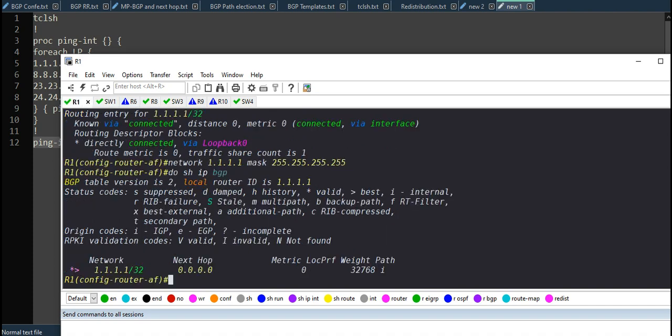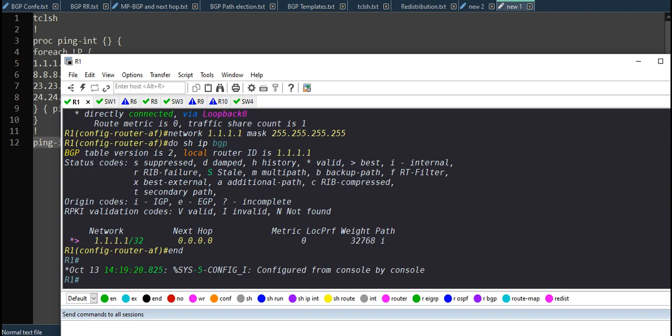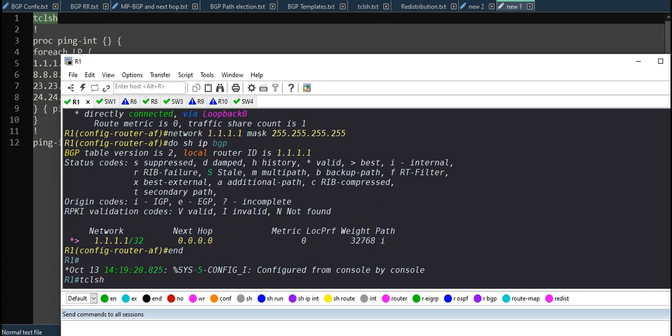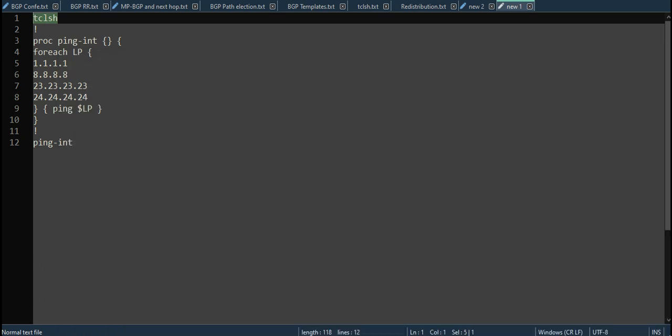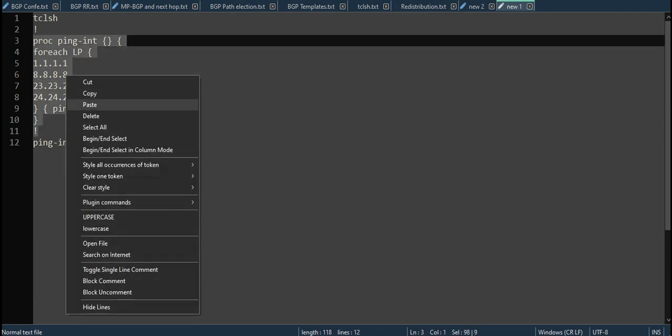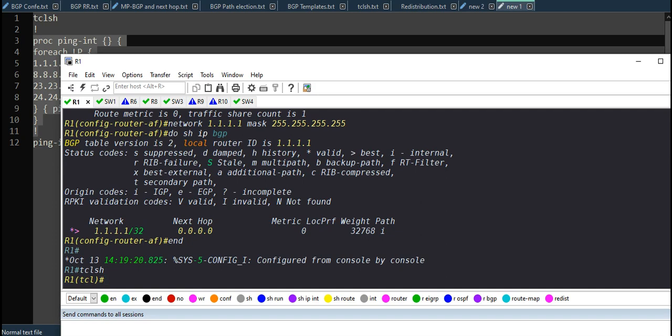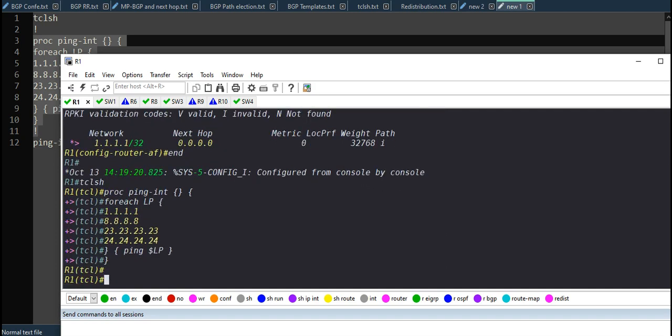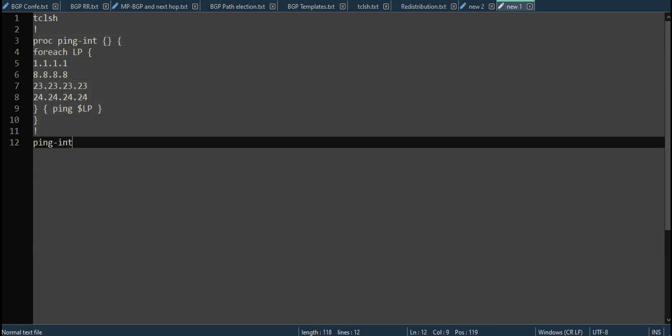Okay, connectivity. Let's check on our other router. Let's see. And ping interface.